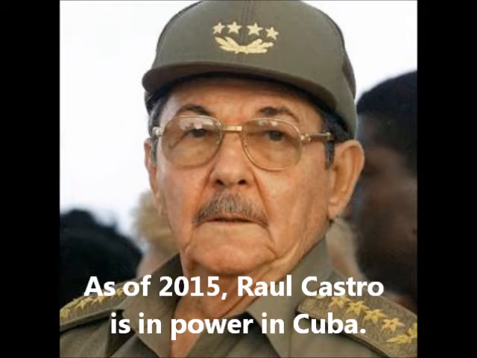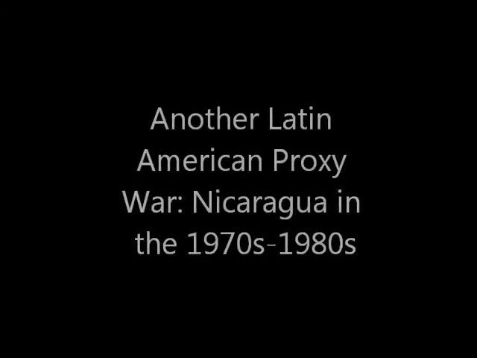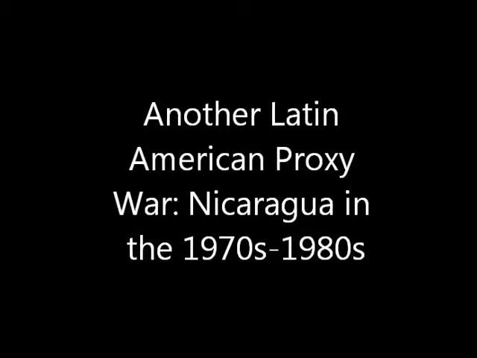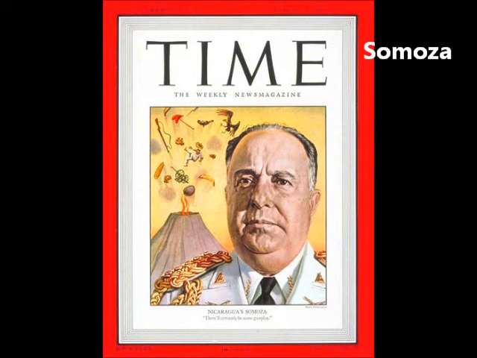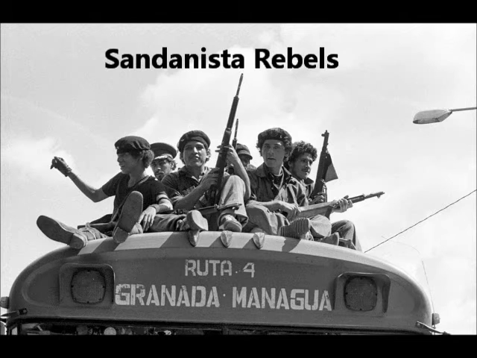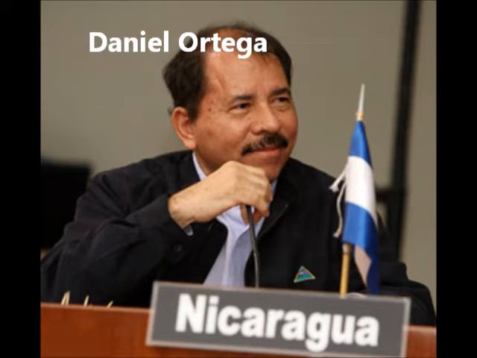Other Cold War proxy wars and conflicts in Latin America included the U.S. taking sides in a civil war in Nicaragua in the late 1970s. Bottom line, we had been supporting a pretty horrible dictatorship there under the Anastasio Somoza and oligarchic Somoza family since the 1930s. Communist Sandinista rebels, under the leadership of a rebel named Daniel Ortega and supported by Soviet aid, toppled the dictatorship. The U.S. responded by providing weapons and money to another rebel group called the Contras.